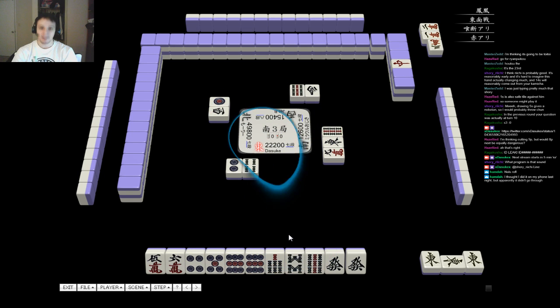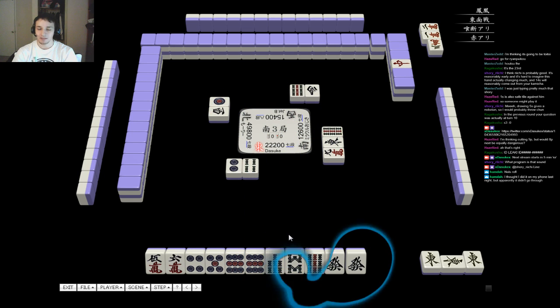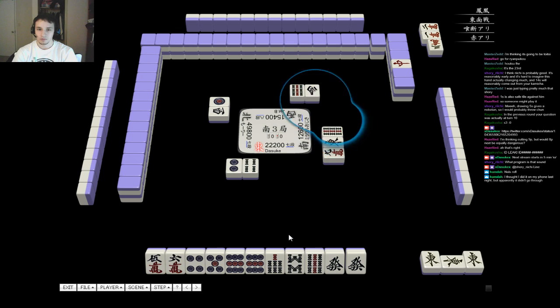This is like A-class shabo right here. Like, 9-pin and hatsu are really hard to use compared to my 2 ryanmens that I have. I think even getting to tenpai by calling these is probably a lot higher rate, because I can call these from anyone, whereas I can only call these from this person right here.